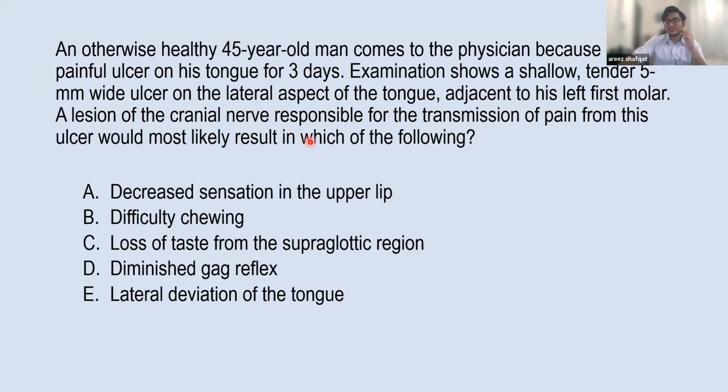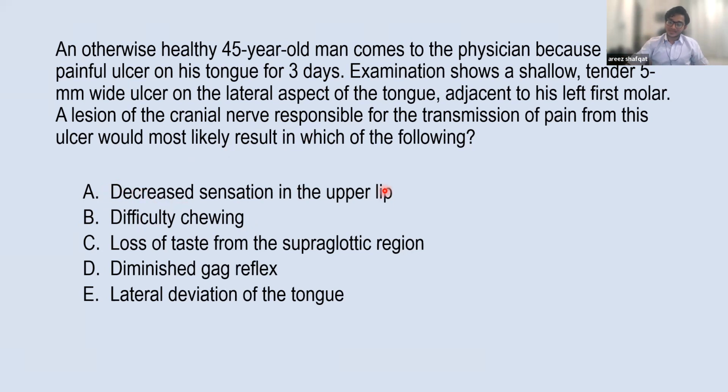Yes, the facial nerve carries taste sensations from the anterior 2/3 of the tongue. The mandibular nerve, a branch of the trigeminal, carries general sensation like pain, temperature and touch. So it's a bit confusing. Anterior 2/3: facial nerve taste, mandibular nerve general. Posterior 1/3: glossopharyngeal, taste and general. Difficulty chewing is the answer exactly because the mandibular branch is responsible for mastication. It supplies 4 muscles: masseter, temporalis, medial pterygoid, lateral pterygoid.